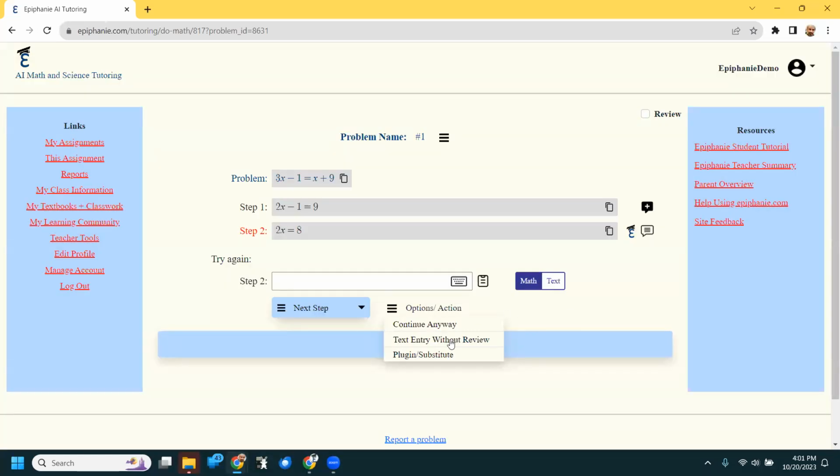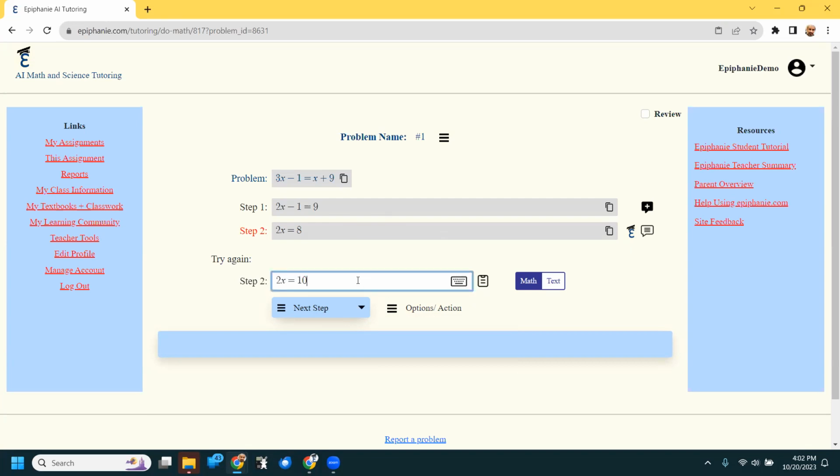That's an option for you here, as long as entering text steps that are intended as part of the description of what you did, or plugging in or substituting. Let's say someone wanted to find out if f of x equals x squared plus 3x, what is f of 6? You could use that as a way of plugging in for x in that problem. So we're going to hit enter a new solution, and I'm actually going to copy and paste here. This button here allows me to copy from that line, and I can paste right here with this button.